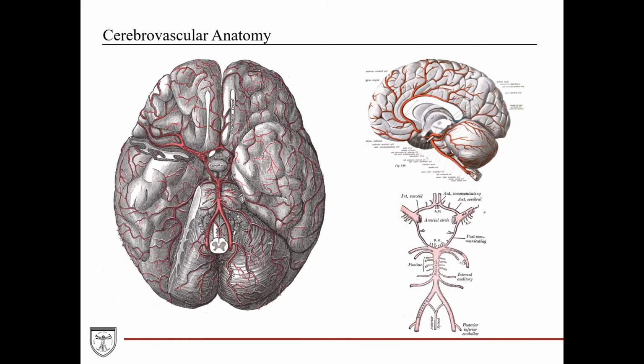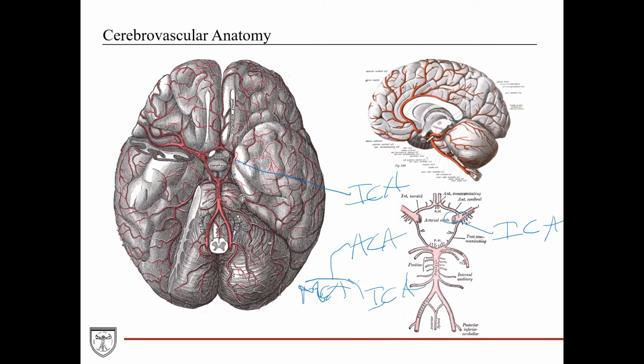So first, before we talk about the distribution of the arteries, let's just talk a little bit about the anatomy. So you have right here the internal carotid artery. And you can also see that here. Here's the internal carotid artery here. And so the internal carotid artery, the ICA, comes up here and it splits into the MCA and then the ACA. And we'll show that here. So here it's coming in like this, and it's splitting into the MCA, which is going out here more laterally, and then you have the ACA, which is coming in here more medially, as you see that.